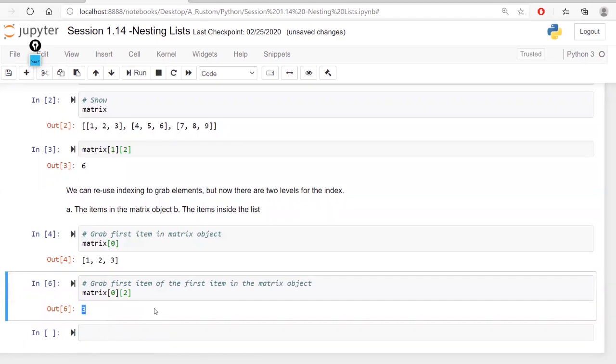Right? So this is how you will be able to fetch or grab the data, or you can slice the data depending upon your requirement. There are some advanced slicing techniques that we will see in the upcoming videos.